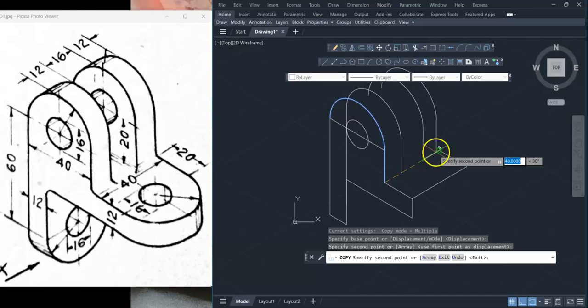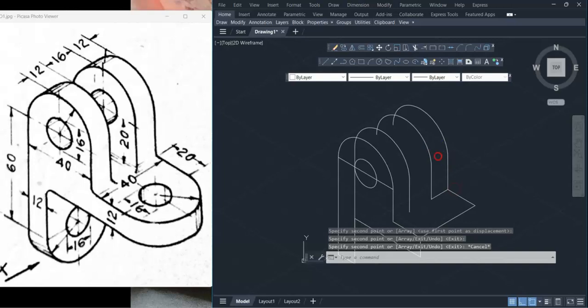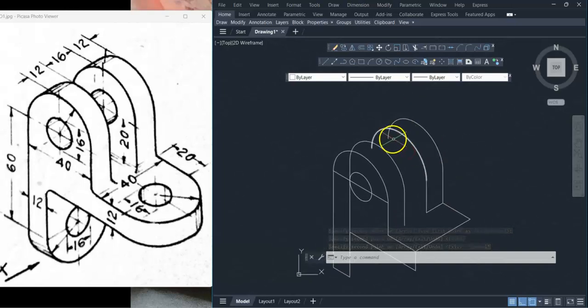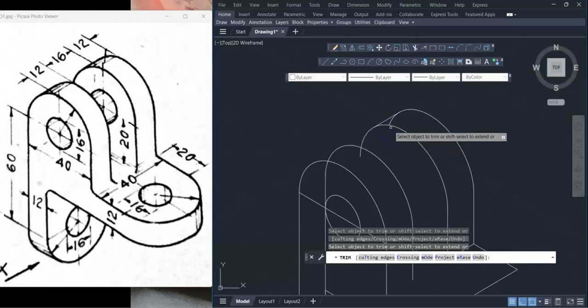In one direction, and the second one is the second extreme point. So we have drawn all the basic things. To join these edges, we have to use the object snap setting. In that, diamond will be there. Join diamond to diamond. Trim the unwanted portions.